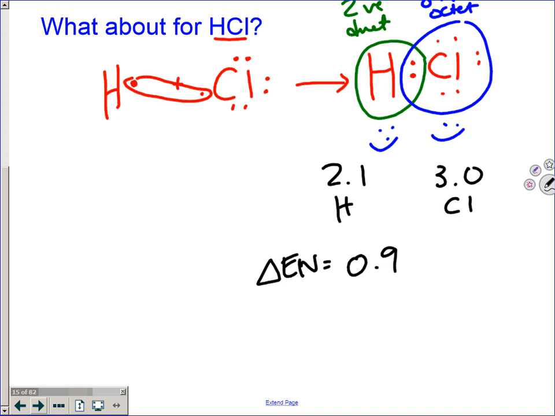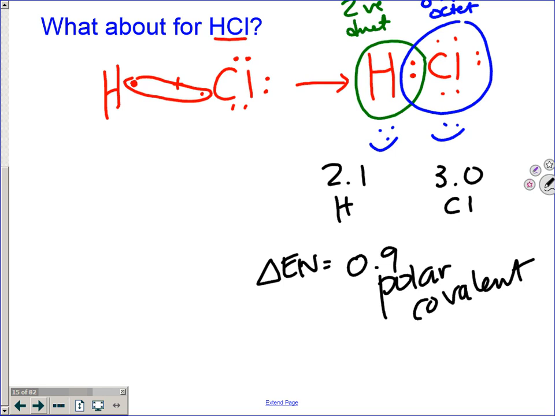Look down on the chart down here. Where does that fall in my category? It is polar. Does everybody see that? Help the person next to you. Do you see the category? Polar covalent. So it's a covalent bond, right? It's sharing, but the word polar means that one side was more electronegative, so much that it actually creates a disruption to the charge here.